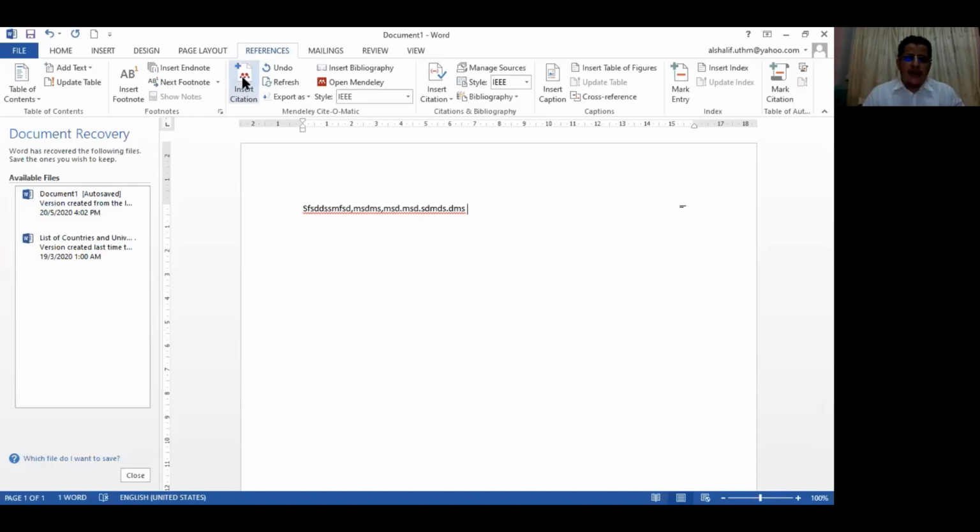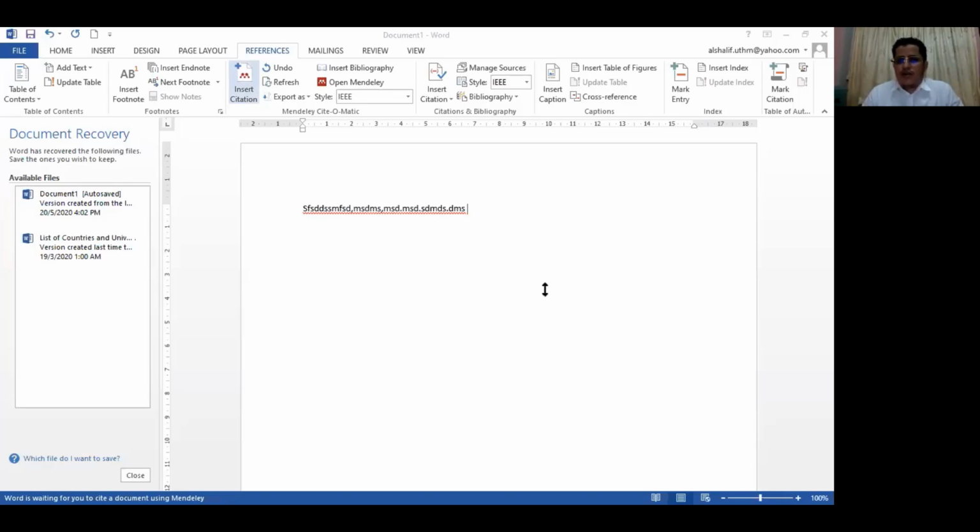Just go to Insert Citation. This window will appear and ask you to go to Mendeley. Now I want to go to Mendeley. But before you go to Mendeley, make sure that your Mendeley is open.